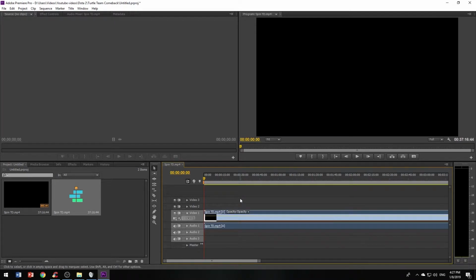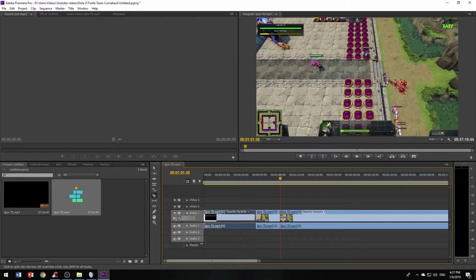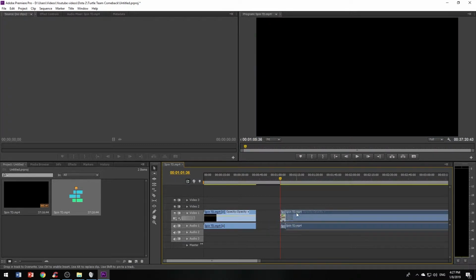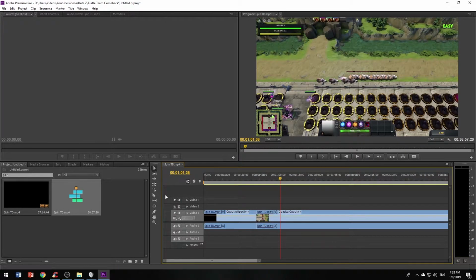The next tool is the Razor tool, shortcut C. It is used to cut video clips. For example, you want to cut off this clip here until here, and press V, Selection tool, click and press delete. And if you want to move your video back, you don't need to drag it back. You can just click and delete. This is called ripple delete, or you can right click and ripple delete.